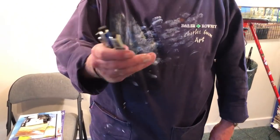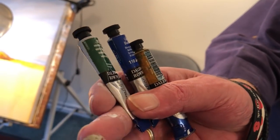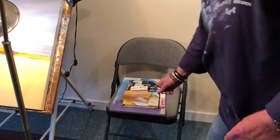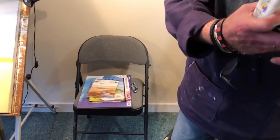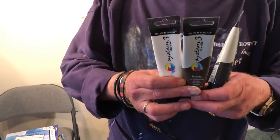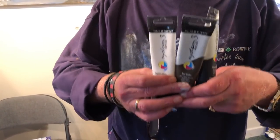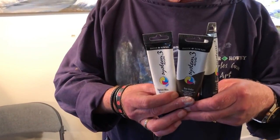All the paints that I use there, they're the Aquafine for the watercolours. There's some Aquafine paint, and these are £1.80 a tube on the website. That's the raw sienna. And with the acrylics, the System 3, even those big tubes like that, they're still only £2.70 a tube. System 3 acrylics, all Daler-Rowney equipment that I'm using. And it's really good quality stuff, even though it's not expensive.